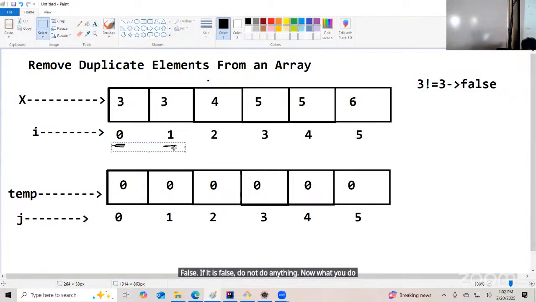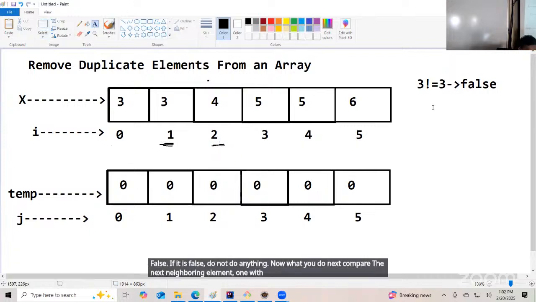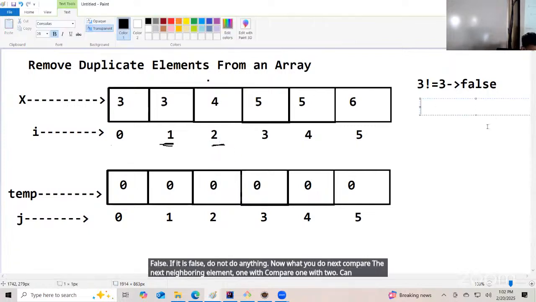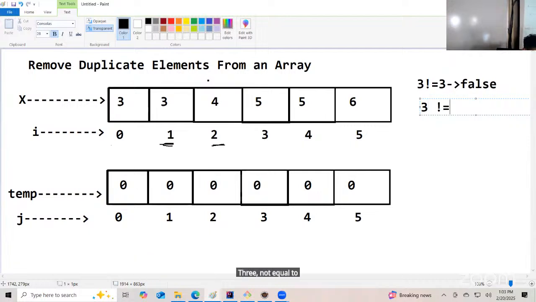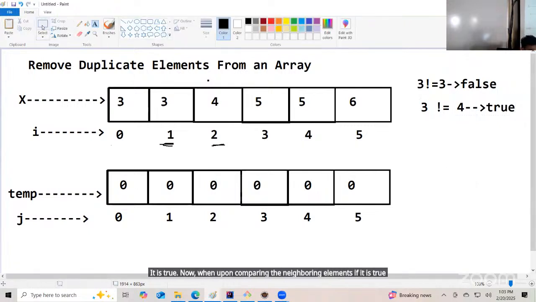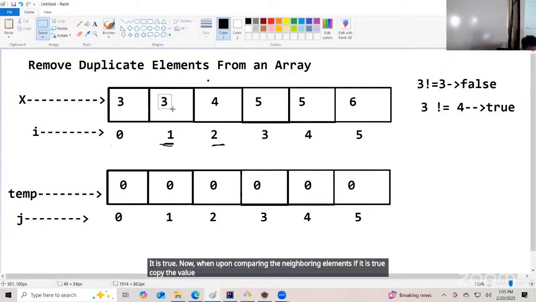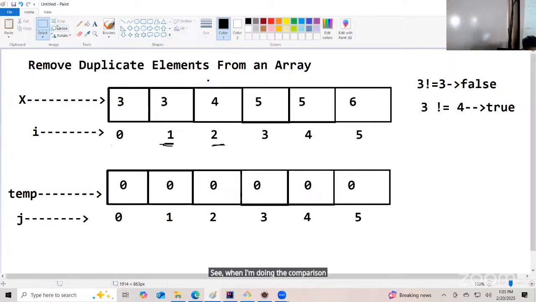Next, compare the next neighboring elements, 1 with 2. Can you tell me what is the value at 1? 3. Is it not equal to 4? True or false? It is true. Now upon comparing the neighboring elements, if it is true, copy the value from index I. If this is I, then this will become I plus 1.